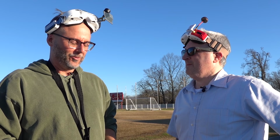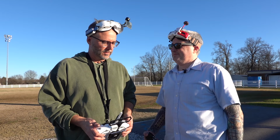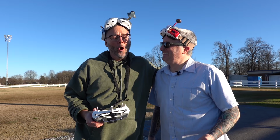And that actually helps FPV people. There is an option in the Go app for FPV version, which will lock the gimbal and give you that FPV feel. So when it started tilting, I thought, am I about to flip it? I honestly didn't know what I was doing. I have it set on horizon mode, so it won't flip, but it is a little disconcerting, isn't it? That's why I begged you to take it over, and I'm glad you did. Was it fun, though? No, it wasn't. It was not fun.